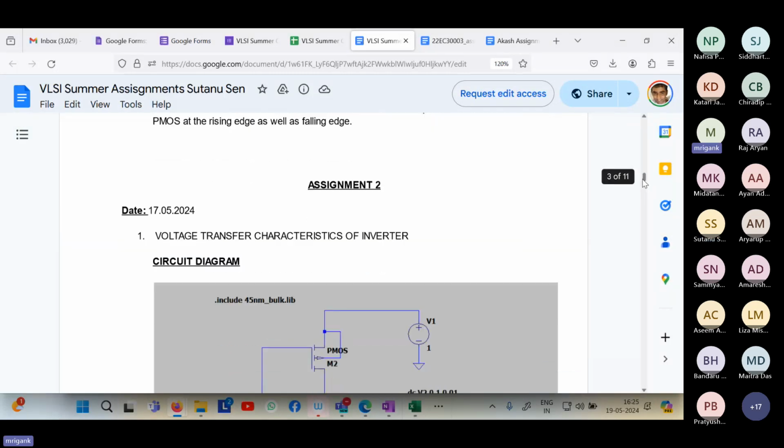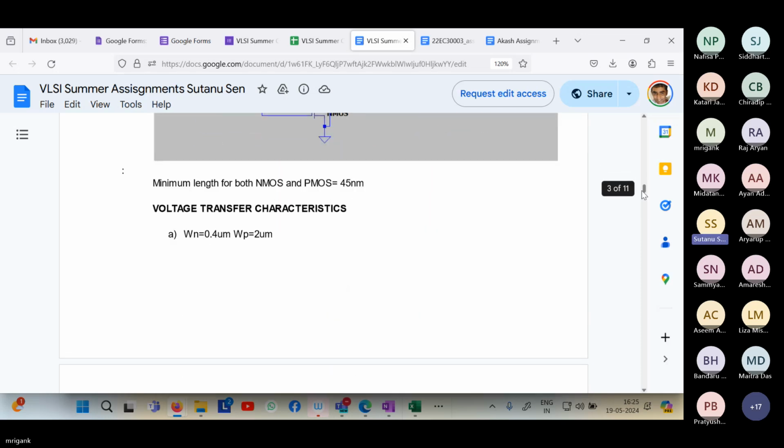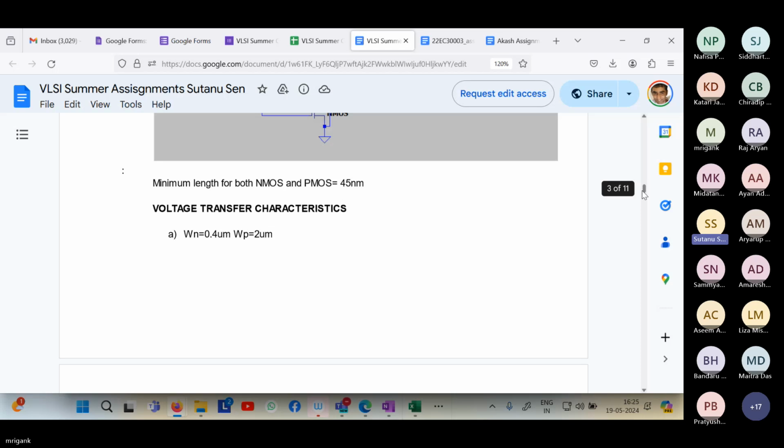Starting from here, right? Yeah, it's starting from here. In the first one, second assignment, I have used a normal waveform of 50 picosecond rise time, fall time. In the second one, where you use the duty cycle one, there I've used a 5 picosecond, 5 picosecond rise time, fall time. Because in that one, the duty cycle was not coming much different.